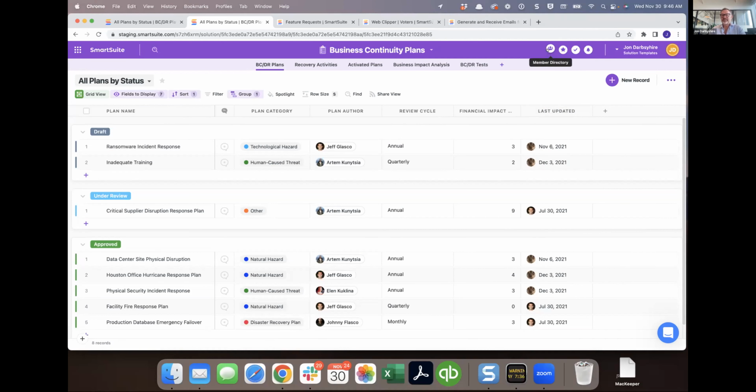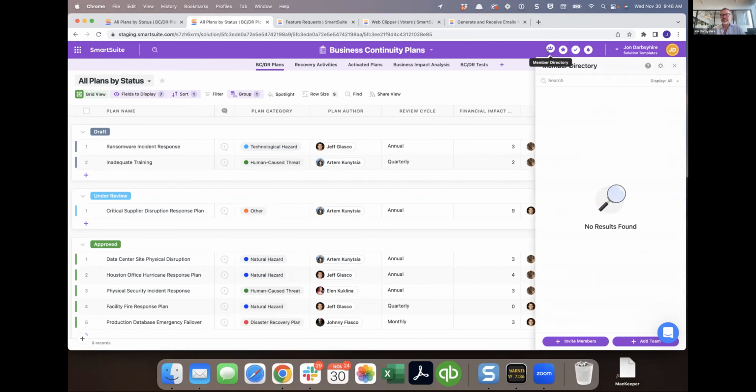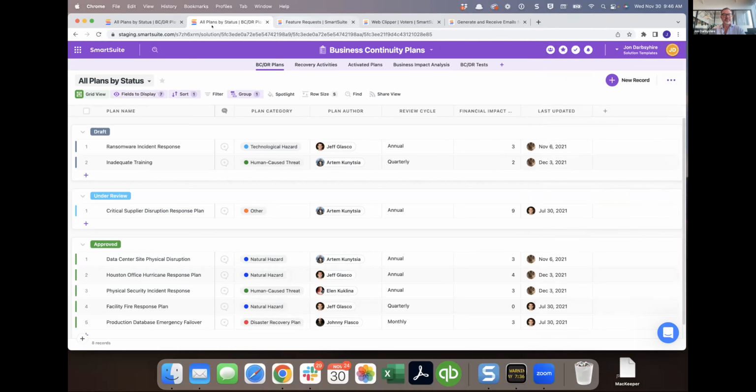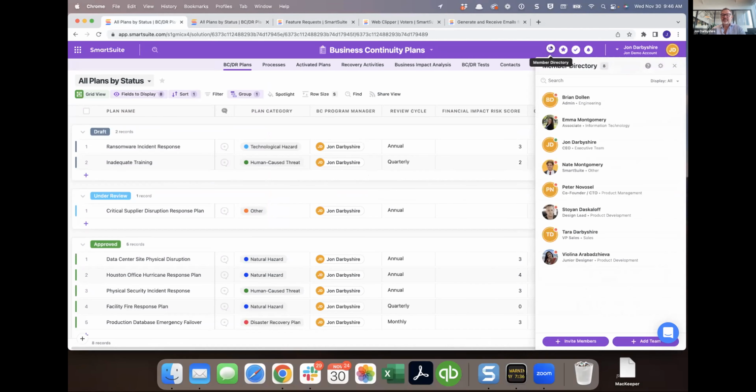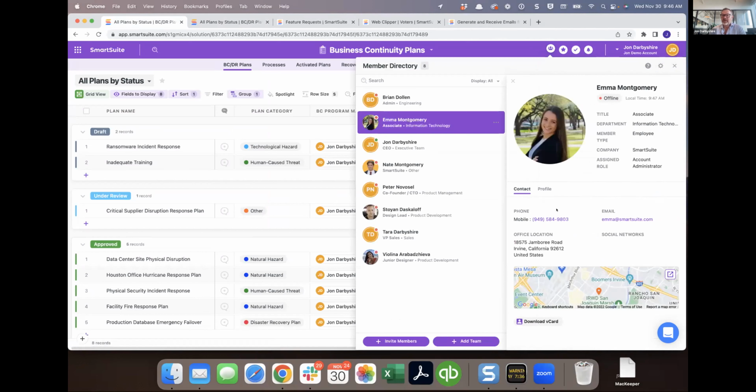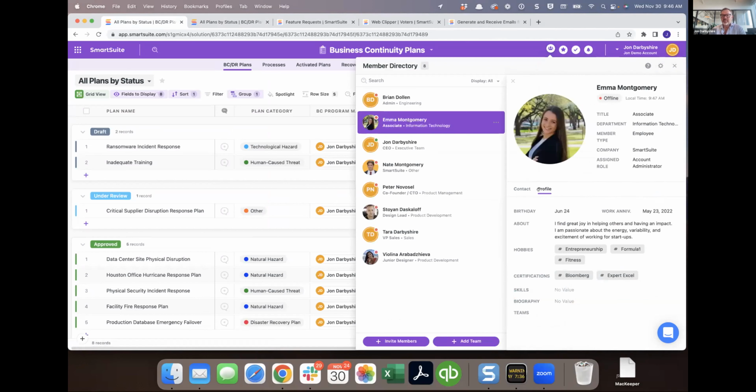I also wanted to just show you a couple of quick things with member directory. Let me flip over here where I've got some data. So a member directory shows everyone that's in your account and allows each person in your account to set up profile information and share that with other people. And there's all kinds of different reports where you can come in and see people by department, location, role, status, team, just making things super easy.